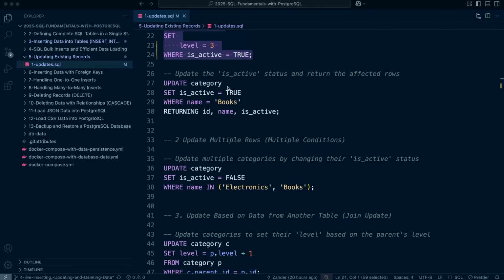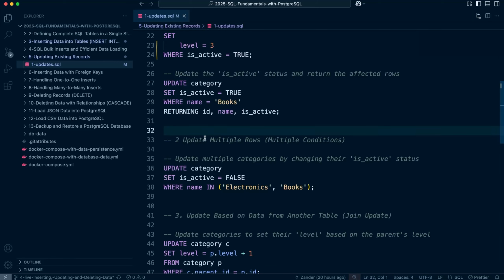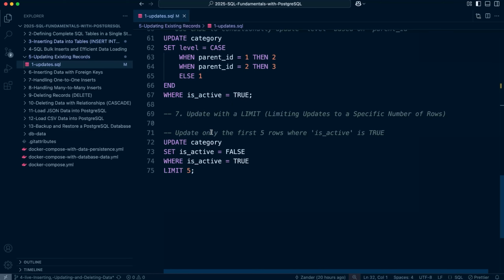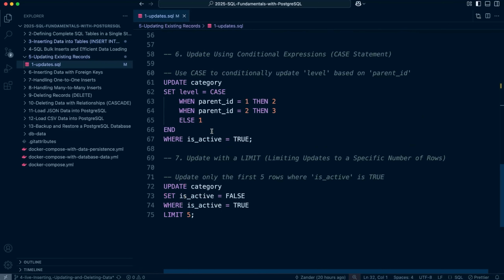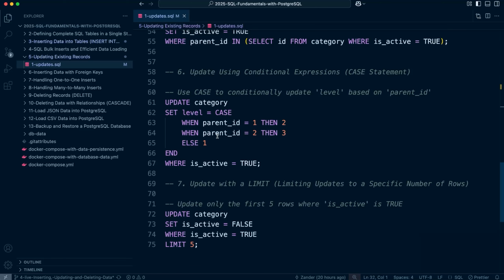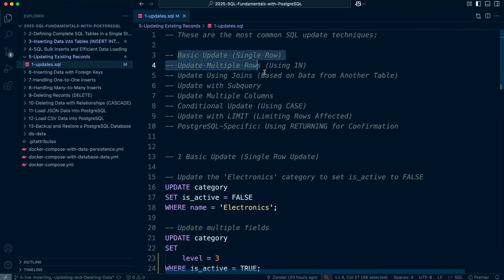Now, to give you some inspiration of some of the different filters and actions that you can take, I have added some additional statements here, which may or may not work with the data that we have in the database, but they are there to really showcase the different approaches that might be used when using the update statement, like I've specified here.